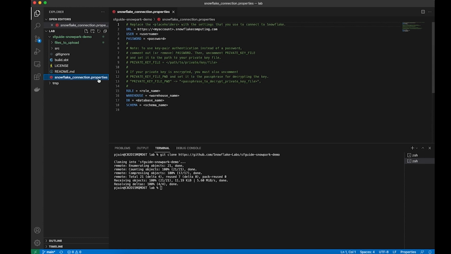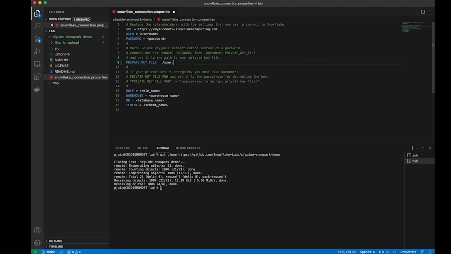Now, what this connection.properties does is it creates a Snowflake connection based on the URL, username, and password that you have provided, and it has some commented text for your private key file if you have one. For the purpose of this lab, I am going to use the private key file because I don't want to show my password to the whole world. And it's one of the best practices.